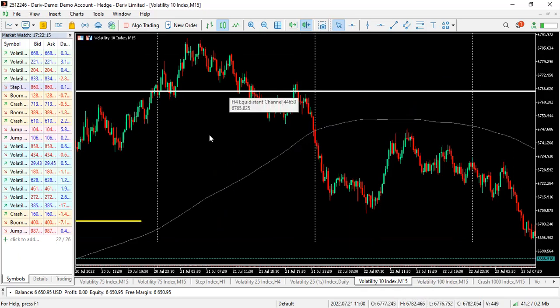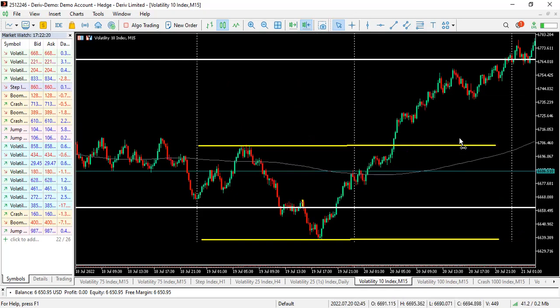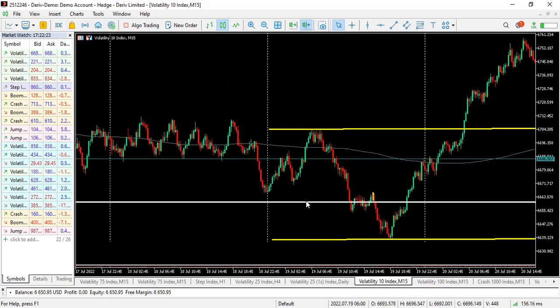Actually, I would advise you guys to do your own personal back test and develop confidence around this strategy. Do your own back test, then build your confidence on this strategy. Look at this very day. This is the high and low of this day.